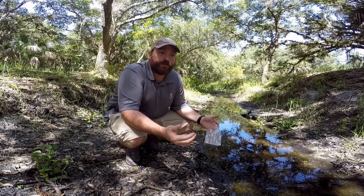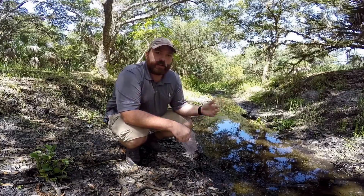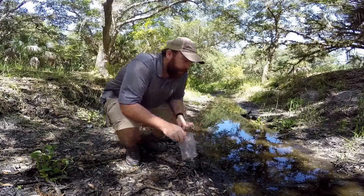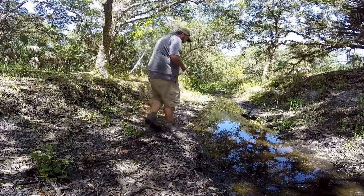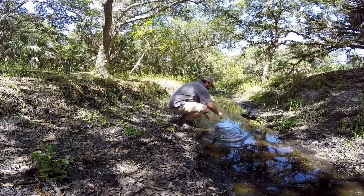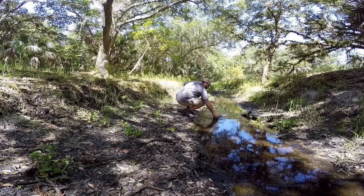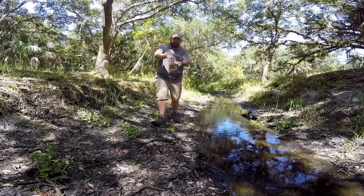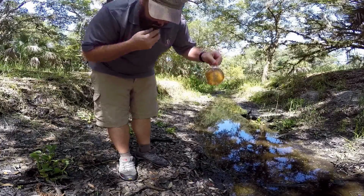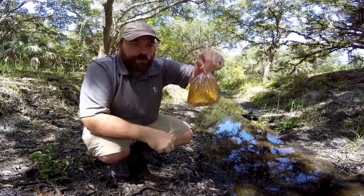In the area that I'm in right now, there's no flowing water, so you're actually going to find as much water as you can, and you want to try to get the water from the surface, not down underneath, because that contains a lot more bacteria. So let me get some water here. Alright, so there's the water I'm going to be purifying. Let's take it over here real quick and I'll show you the rest.